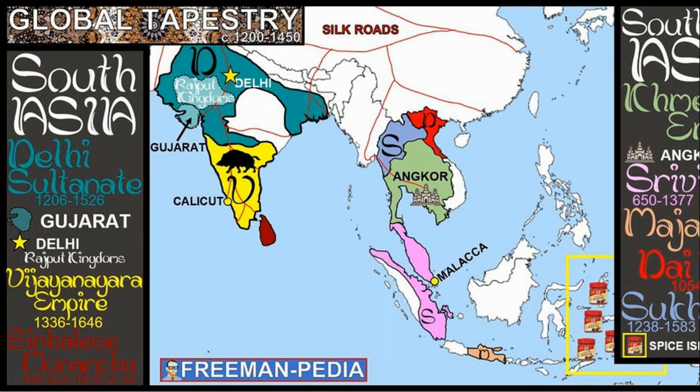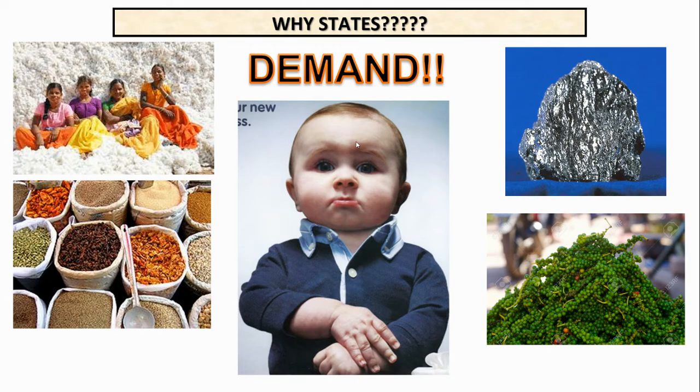So far, we've established one, the Gupta Empire fell, and due to the diversity in the area, it was replaced by smaller trading states. That a trading state develops because of trade, and it develops because it either controls production of luxury goods, controls access to luxury goods, or controls trade. So this is the big motivation for the making of trading states in South and Southeast Asia, and that's demand.